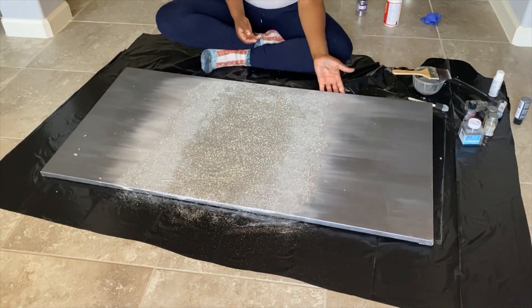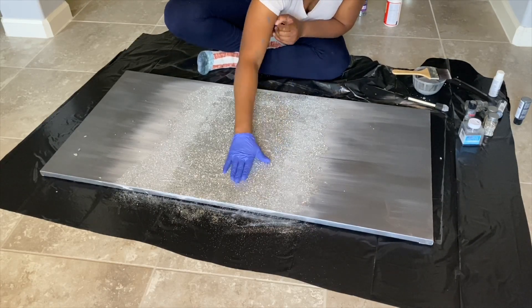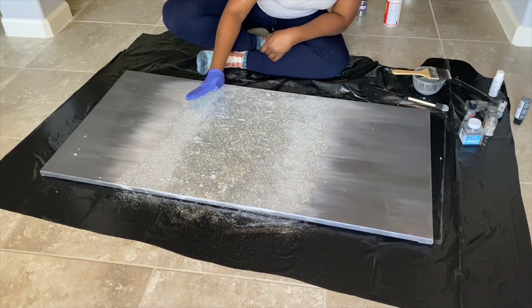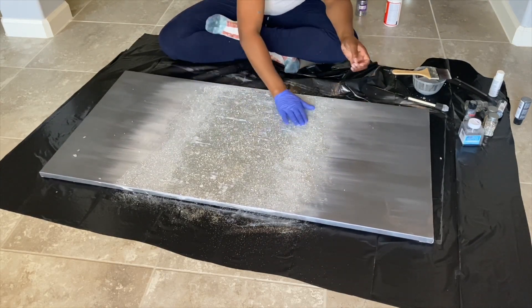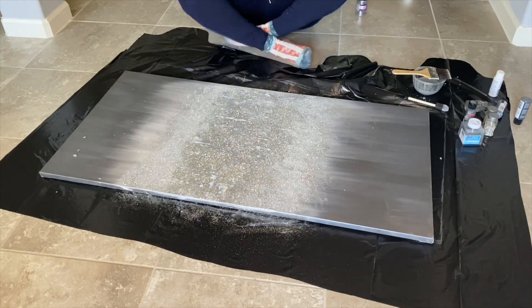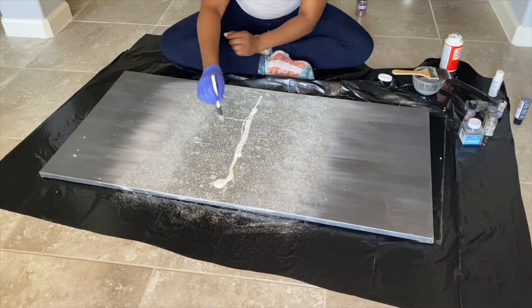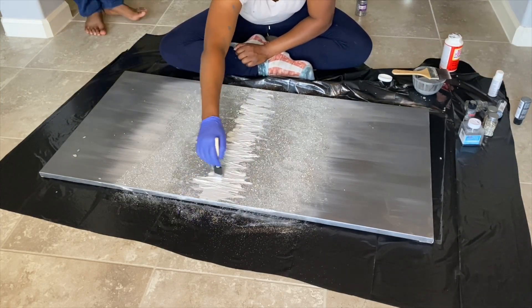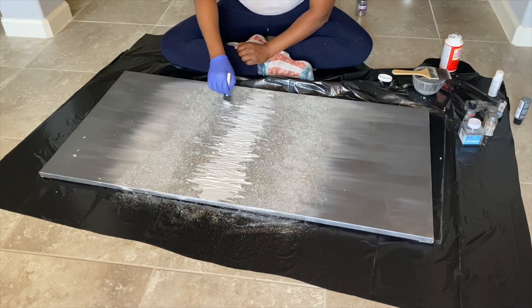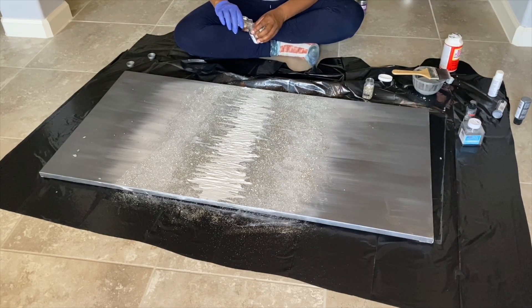This is not a necessary step, but I use gloves because glitter is really hard to get off your hands, and we're dealing with glue and coarse glitter. I'm pressing it into the glue, and using the excess on my hand to spread and diffuse the glitter across the canvas. For the crushed glass, I'm applying Mod Podge just in the middle. The store didn't have much, so I used antique silver and vintage gold — which ended up being really pretty. The gold really made it pop, so I mixed the two.